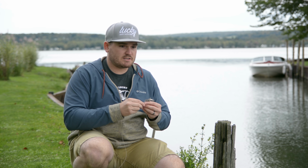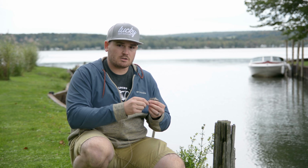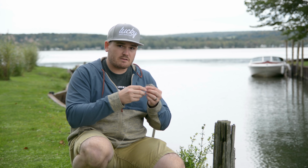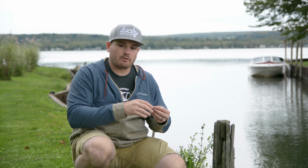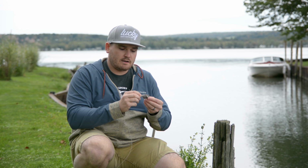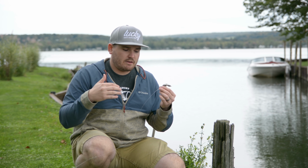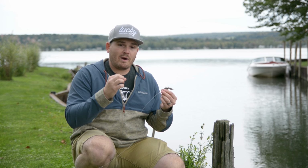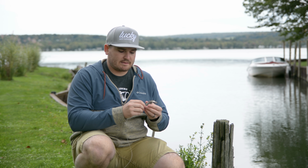Now, if I'm searching for rock piles, this allows me to dredge along the rock piles and jigging this fly. But if I'm fishing in heavier current, I'll just throw myself a few mends, let it get down, and then it will do its own work. It'll work itself through the current, and on a jig style hook like this where it faces upwards, I'm not going to get hung up, and this is way easier and way more efficient in my opinion than fishing with lots of weight on my leader itself, so split shot or anything like that.